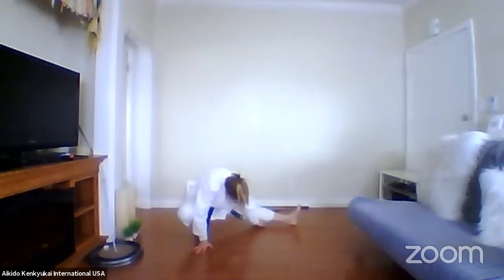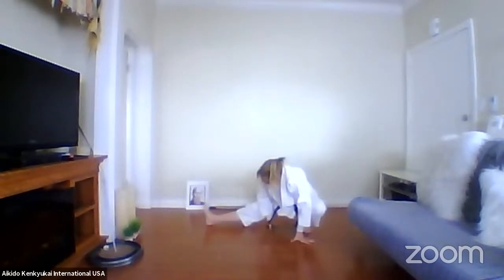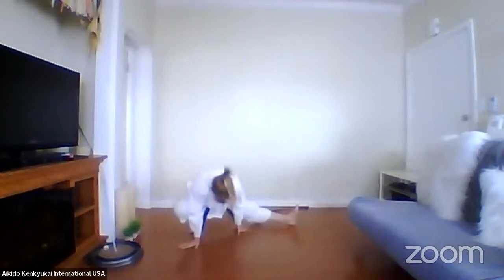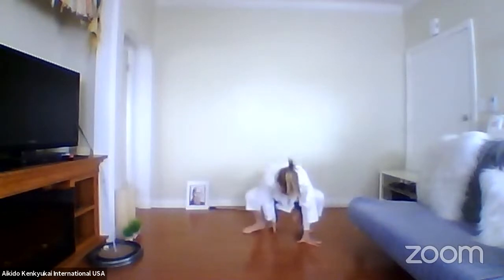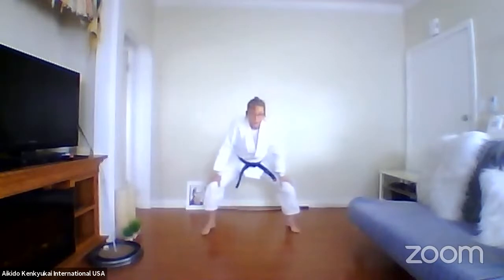Down. Other side. And again. And again. Right, feet together and up. And then this time, legs wide again.